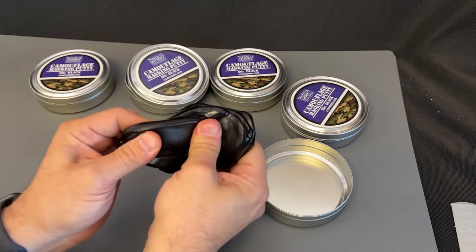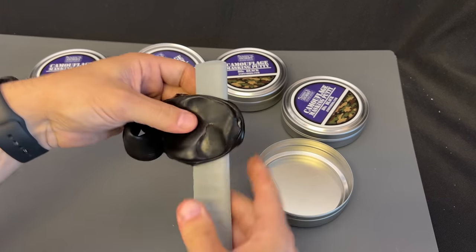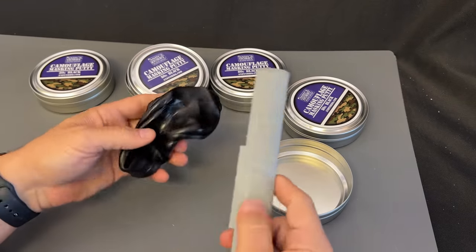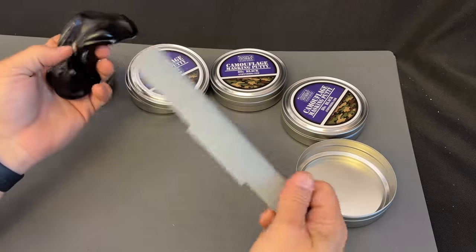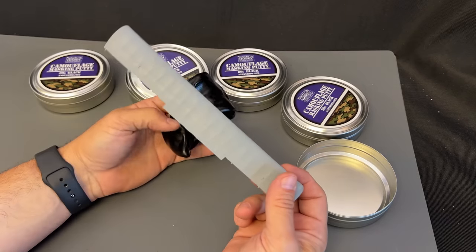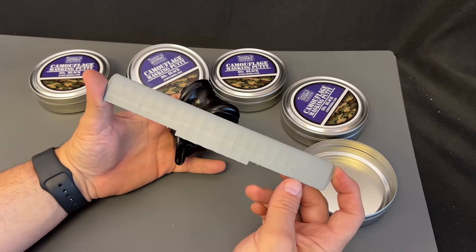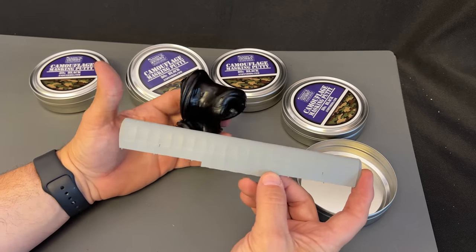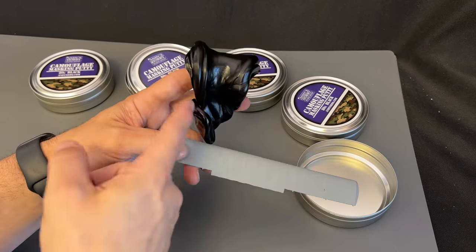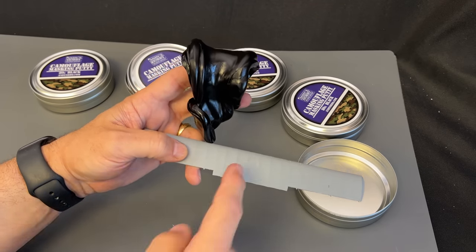It does not stick to anything but itself, so when you put it on here, it'll stick enough that it'll stay, but when you have time to take it off, it comes right off. So what I thought I would do now, I've got this little piece of plastic wing here, I've got some putty, and I'm going to show you how to use this first on the wing and let you see how you can do all kinds of really cool things with this putty if you're creating hard lines with it. Let me roll this out into some long strips, and we're going to put it on here and paint this wing up.